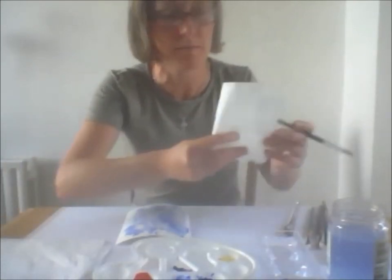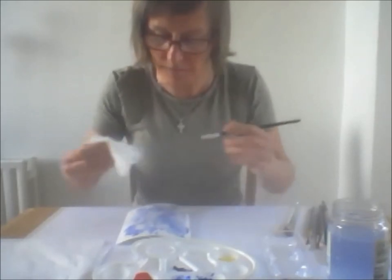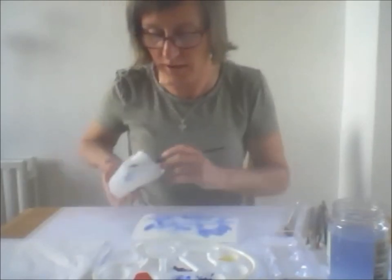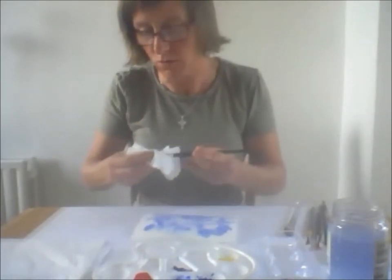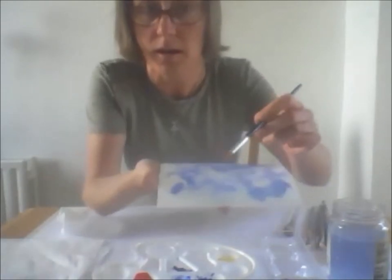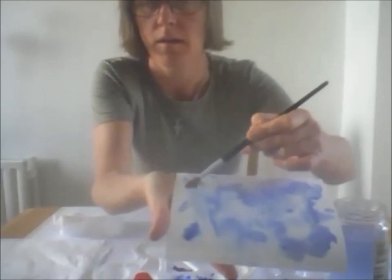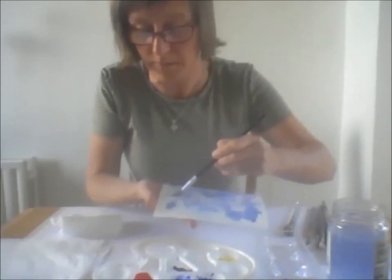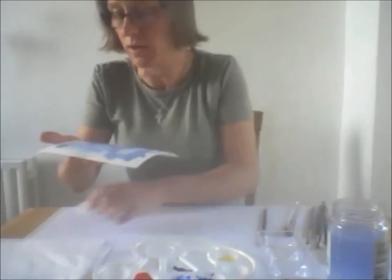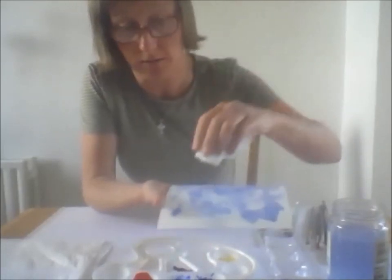Although, that said, I did mention kitchen roll, and I suggested kitchen roll rather than toilet roll because it's a bit heavier and it doesn't disintegrate if you're going to take the paint off. So if you feel you've done too much or it's gone too dark in that place, you can wash your brush off completely and then dry it off completely, and you can actually take the paint off and add more water. This is why watercolour paper, because it's thicker, doesn't just crumple up or buckle when you put all the water on it.